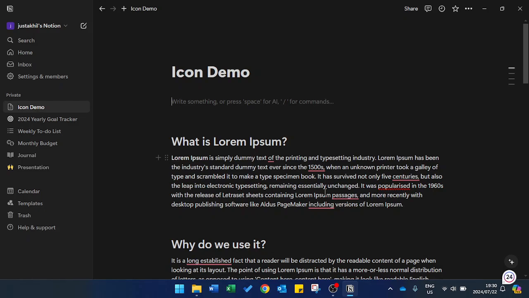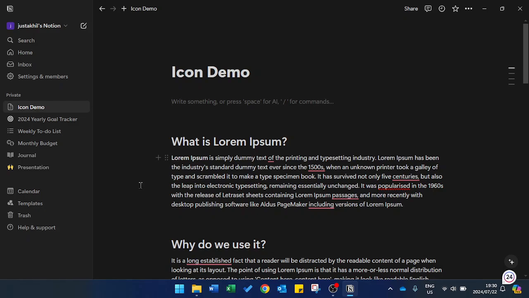The more you use Notion, the more you find you need to make things look more presentable and easier to use. For example, if all the templates on the side were purely differentiated by text and not using emojis or icons, it wouldn't make it impossible to use, but it makes it a little bit less interesting to look at.